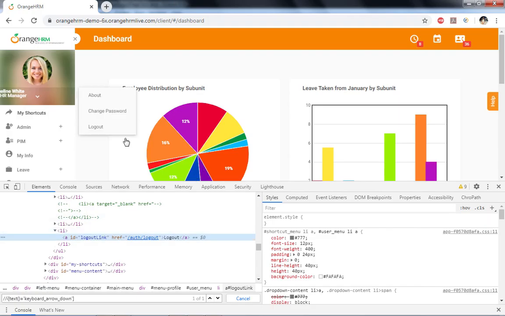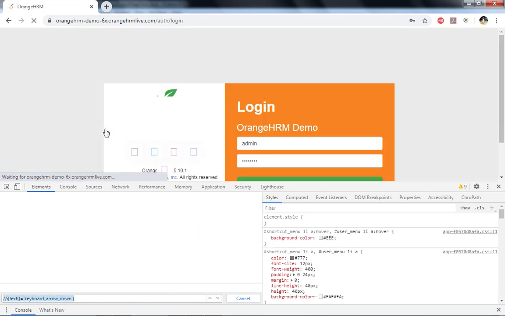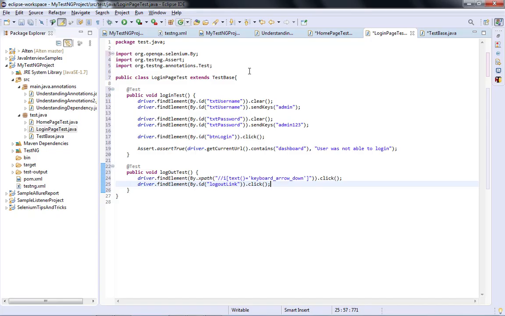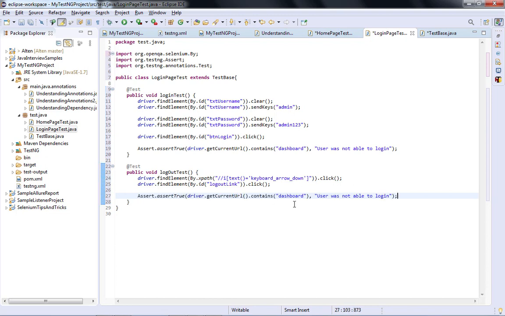Okay, so this will click on my logout, and then I need to put an assertion again. So my URL should contain login now, right? So I'll copy the same assertion line, and I'll just say that it should contain login, and my failure message would be user was not able to log out, right?